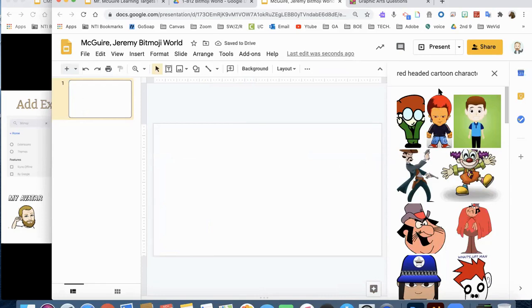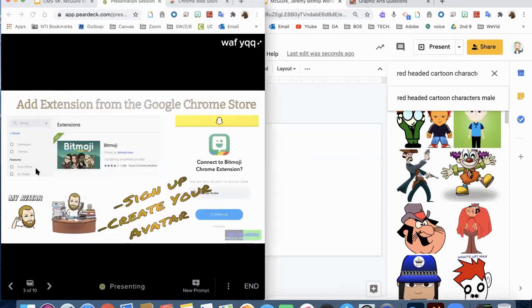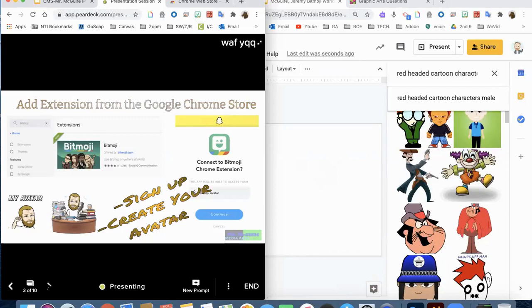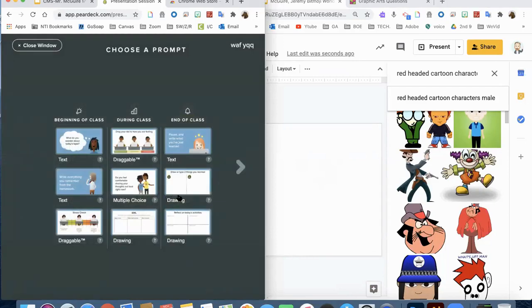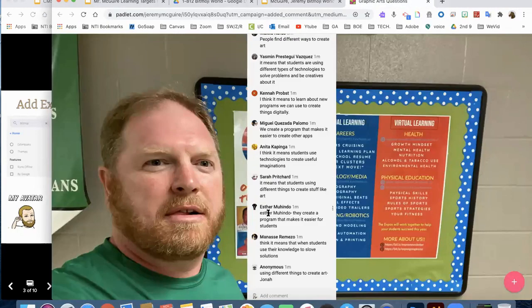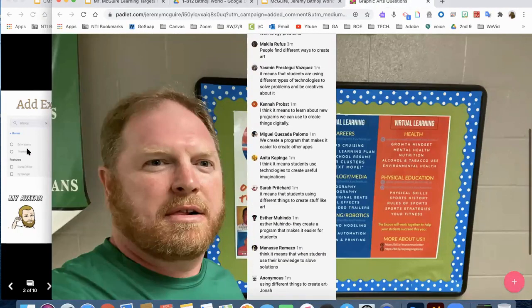So I know that I can access an avatar that doesn't really look like me, but it's close enough. When you start that, you have to create an avatar, and obviously this is my avatar that I have because I made a personal account. But right now we're just going to start collecting items. So we're going to move on from that point. Let me ask a question. Actually, I'm going to wait. I'm going to close that window. We're not going to ask a question just yet. Let me go back and look at our Padlets. All right, so Jonah's the last one.